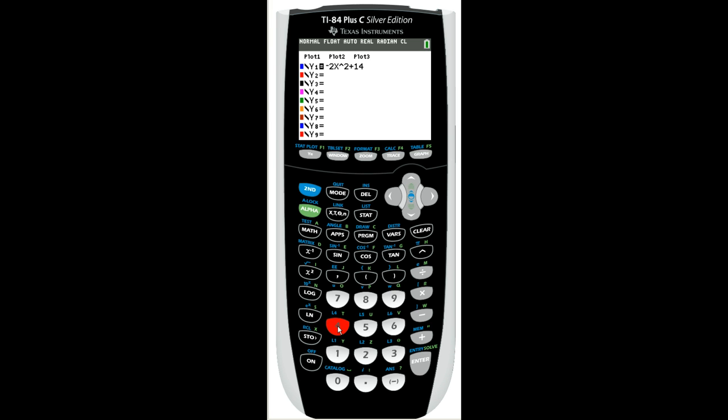Now, when graphing, rather than hitting the graph button right away, I recommend using the zoom menu. So hitting your zoom key and locating number 6 that says ZStandard, which stands for zoom standard. So go ahead and choose number 6. You'll see what this does is it has your x minimum be negative 10, the maximum positive 10, and then the y minimum negative 10 and max positive 10 as well. This way you're always starting with this standard window because you never know what your window was the last time you used your calculator or if someone else used your calculator.